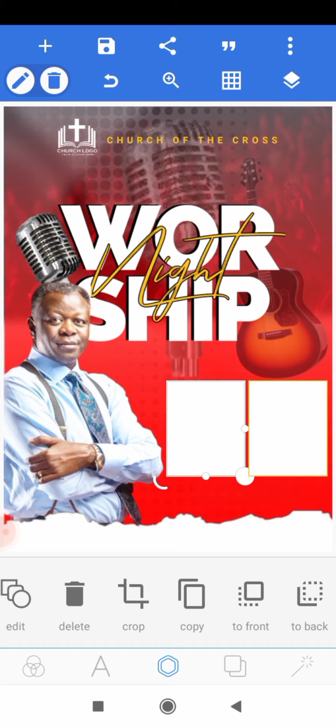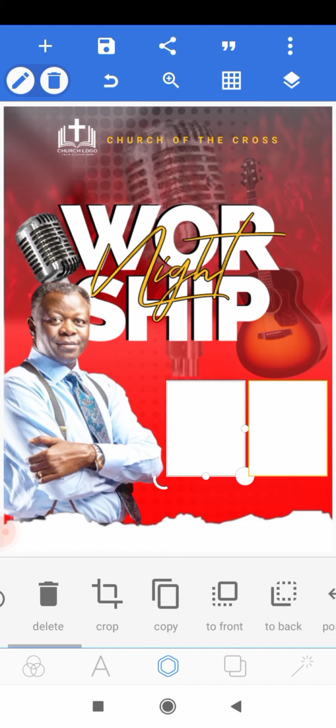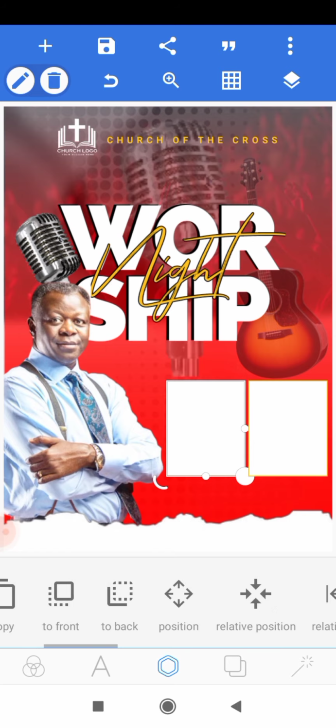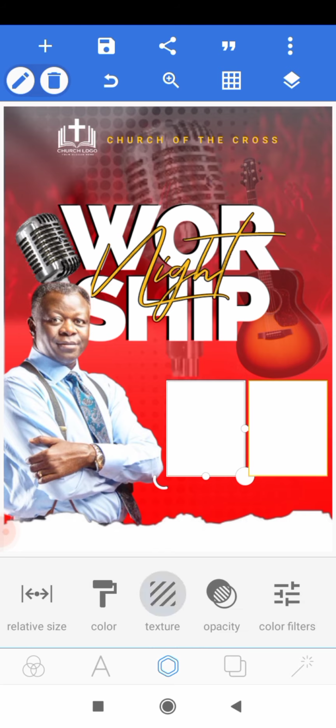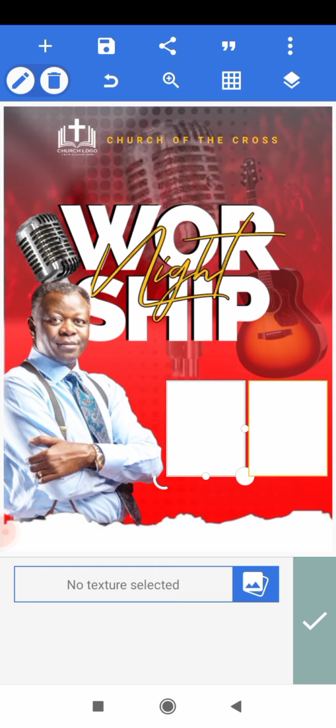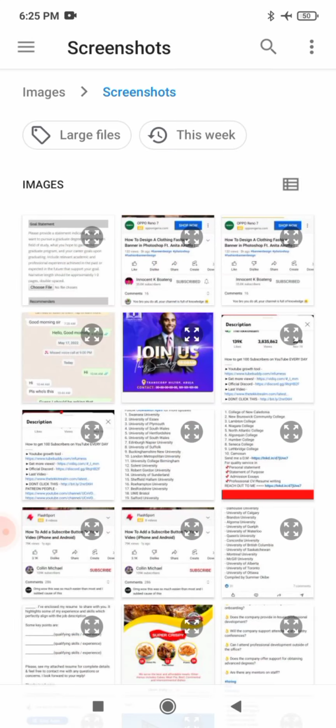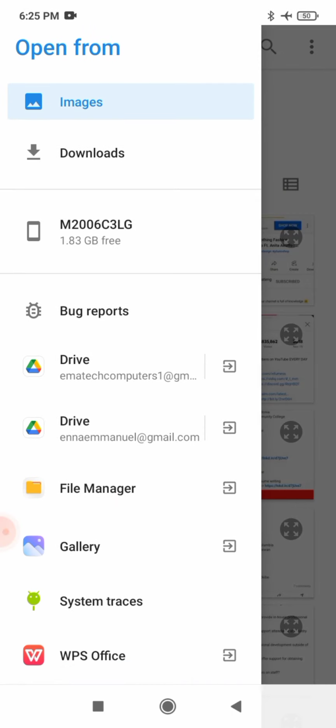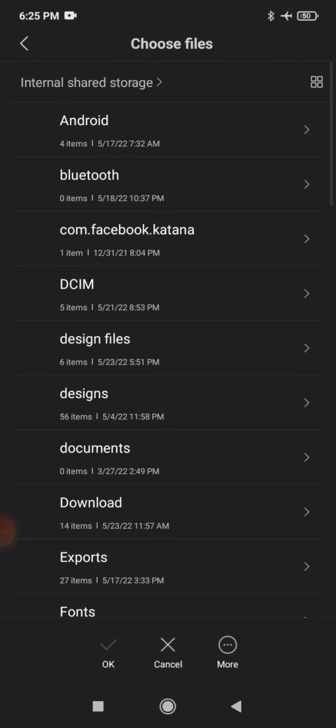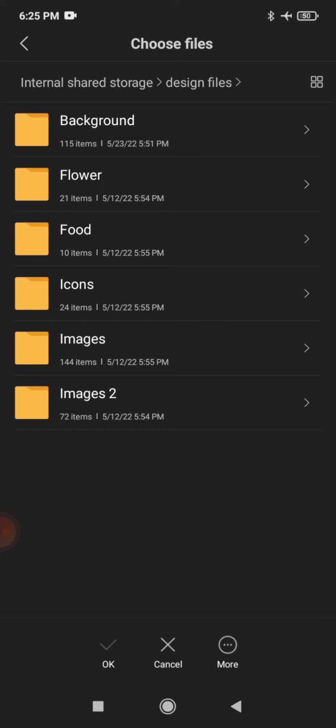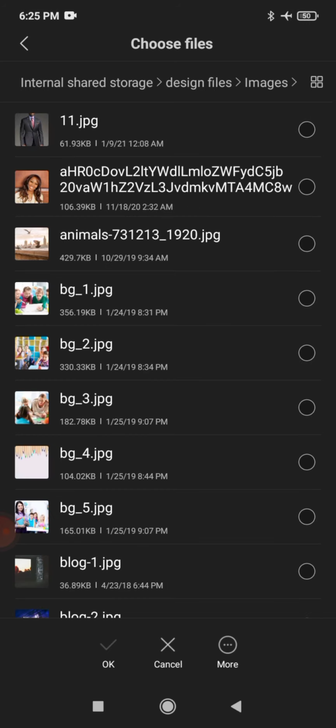So now that we have it, we want to add the pictures of these ministers. So we'll select it, and then we'll head on to texture here, and then from our gallery we'll locate the images, and I'll go to files, and then I'll go to design files, and I'll go to images here, and I have this here.